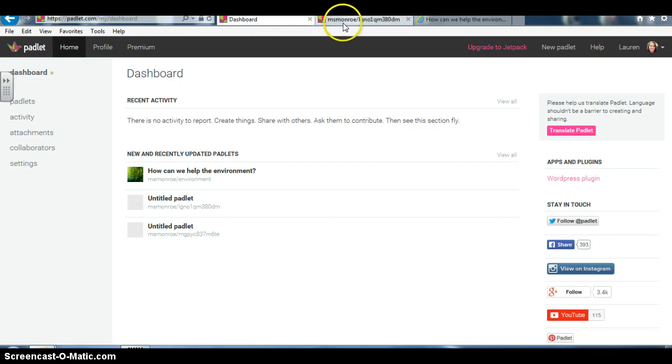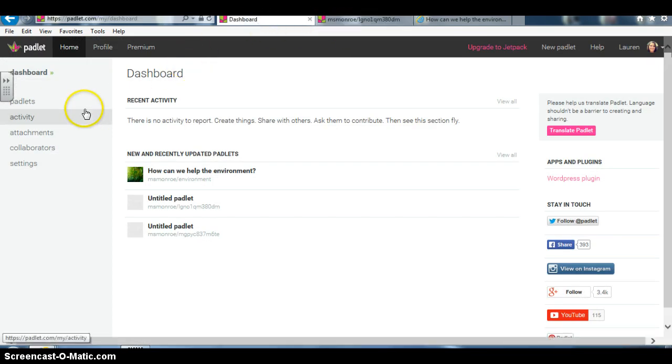The version of the site that I'm using is a free site, and so there are some limitations to the themes and areas like that. But when you create a new Padlet, there is a taskbar here on the right hand side with a variety of different icons. This first one is the home page, which would toggle you between the page and your dashboard, which is going to provide a lot of different information as the account holder for your Padlets here: activity, attachments, collaborators, or the people that you work with.